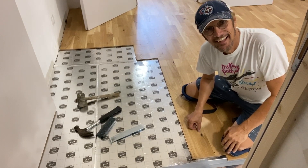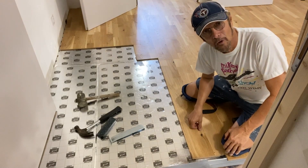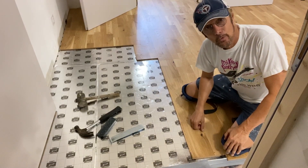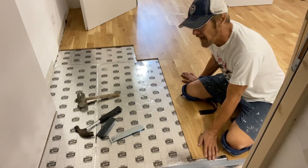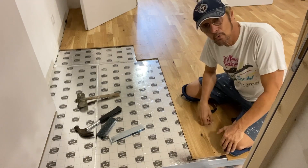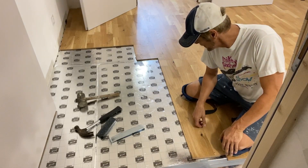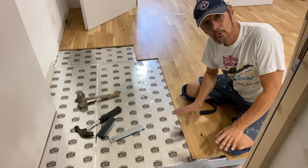Greetings Thrill Seekers! I thought I'd show you what I've been doing for the last couple of days and what I'll be doing for the entire week. I'm laying wood floor in my recording studio to be, and I'm currently in the main tracking room. Back through there is Master Control, which I've already finished. I thought it might be interesting to show you how ingenious this wood floor stuff is — no nails, no glue.